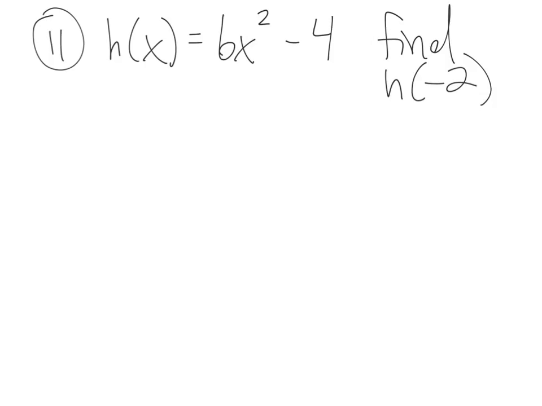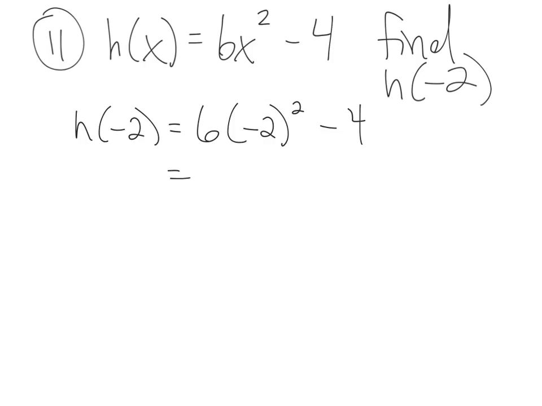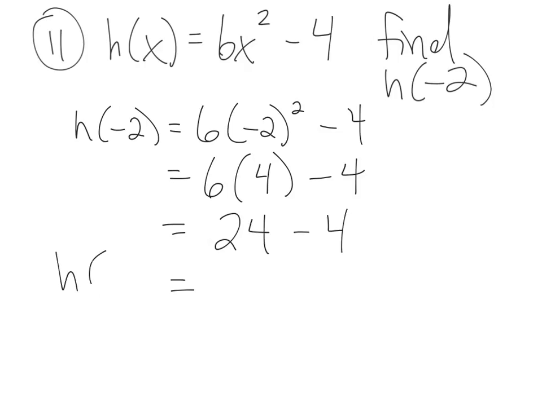All right, so now they give us h of x equals 6x squared minus 4. Find h of -2. No big deal that it's not f of x or g of x. It's just another way of representing the function. So when I ask for h of negative 2, again, wherever I see an x, I'm going to plug a negative 2 in to complete my math. Well, order of operations says I must do the exponent first. Negative 2 times negative 2 is a positive 4. So I'm going to drag that down. 6 times 4 is 24. So my final answer for h of negative 2 is 20. That's my final answer.